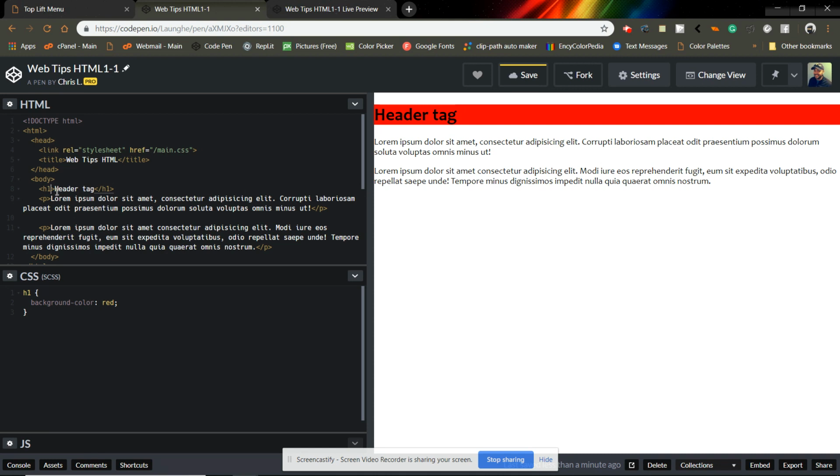attribute, and the attribute would be called class. That goes within the tag, within the open and close arrows, the greater than and less than.